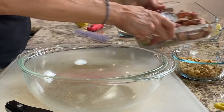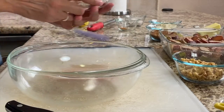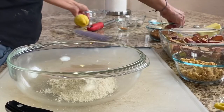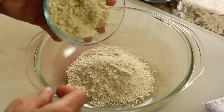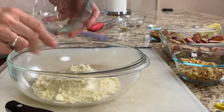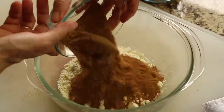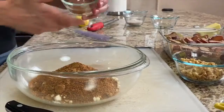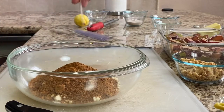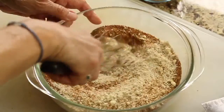So we'll set this aside for a minute, and then in this bowl we're going to combine all of our topping ingredients. So that's our oat flour. You can make your own by blending up regular old-fashioned oats, or you can buy it already made. That's my almond flour. Now for sweetener, I'm using coconut sugar. You can use brown sugar if you want. More cinnamon, of course. I love cinnamon. And a pinch of salt. Take your whisk and combine that really well.